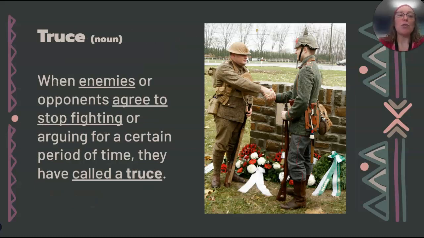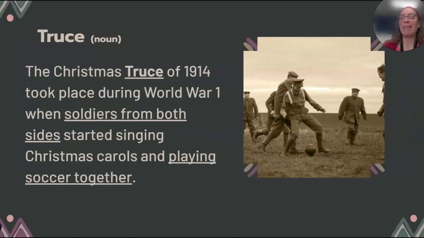The last word is truce. When enemies or opponents agree to stop fighting or arguing for a certain period of time, they have called a truce. So here, two soldiers from two different sides are shaking hands. They have agreed to stop fighting, but just for a little bit. That one's a reenactment. A real truce was the Christmas truce of 1914, which took place during World War I, when soldiers from both sides started singing Christmas carols and playing soccer together. It was Christmas Day. They wanted to have a holiday, and so they did. Their commanders made sure they had to fight every Christmas Day after that to prevent such a thing from happening again.